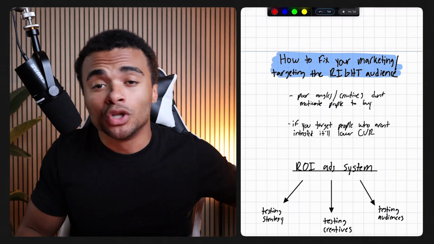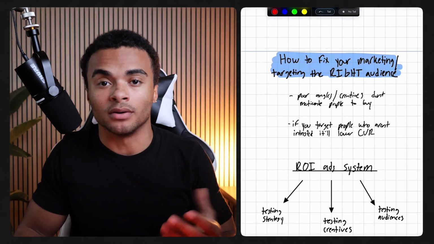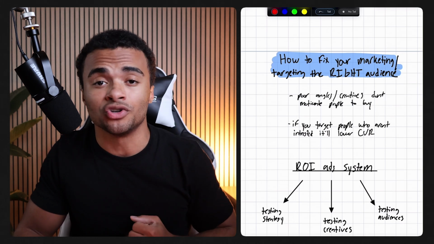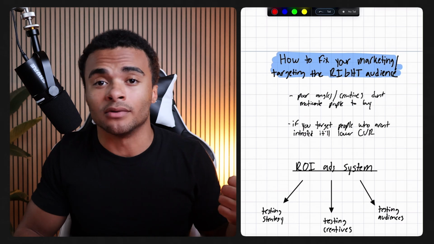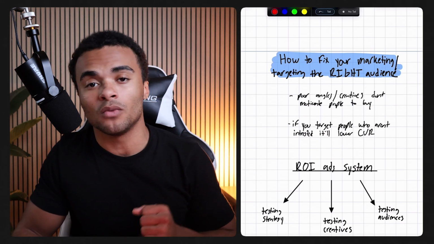Now, if I were to get into a little bit about what an angle is, it's like, what is the actual selling point of your product? A toothpaste can have different reasons for a person that they want to buy it. They might have teeth falling out. They might have smelly breath. They might have et cetera, et cetera. These are different selling points. The same thing with like a t-shirt or a hoodie.